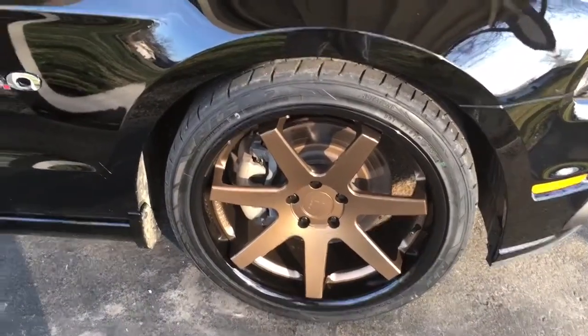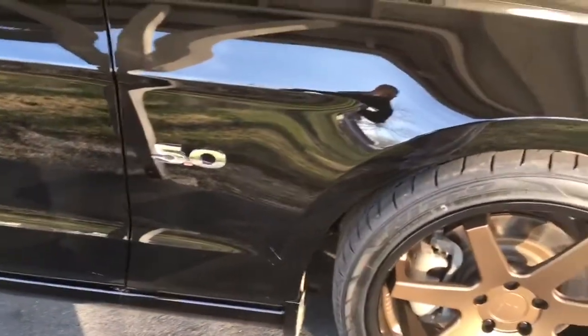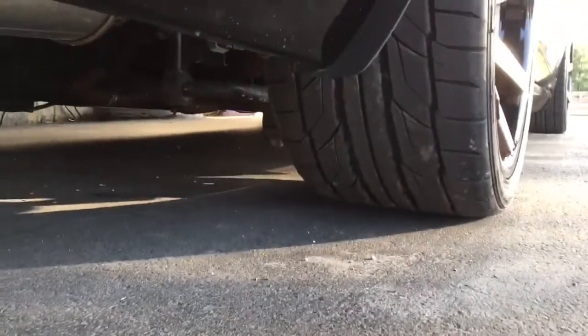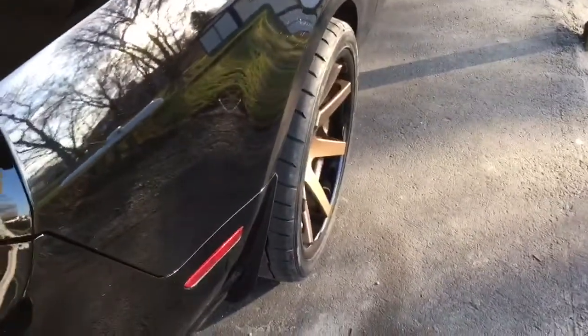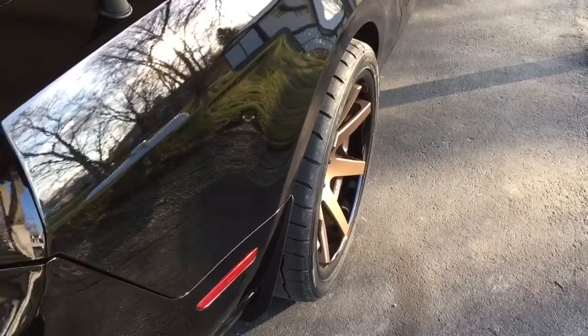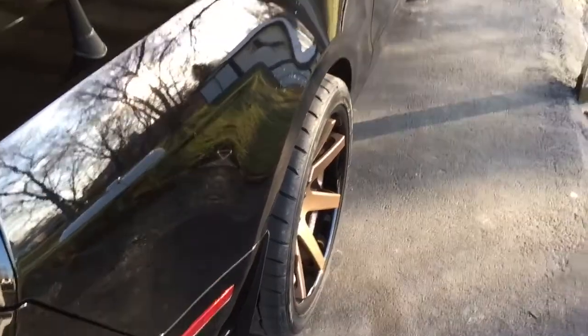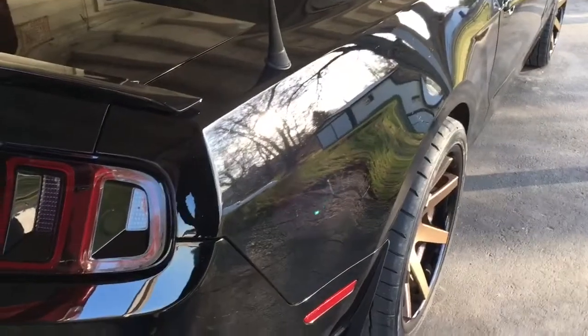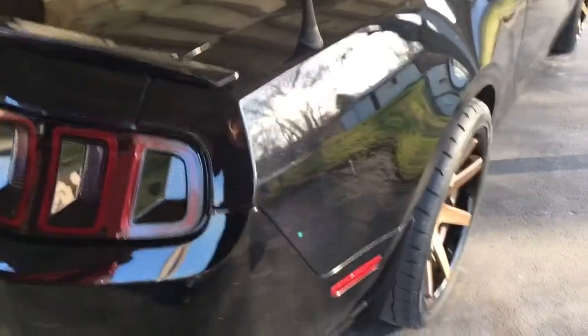I did get my wheels put on finally. I think it looks pretty good. I kind of wish the front would have been a little bit wider, but I love the rears - they've got the concave look to them, and I managed to fit a 305 tire on the rear. I wanted a 315 but with the offset on there, they actually told me a 305 wouldn't fit and that I was only going to get a 295. But I did some research with Mustang guys that have S197s and they said a 305 will definitely work - you'll just have to stiffen up the rear shocks a little bit if you have that option, and luckily I do.